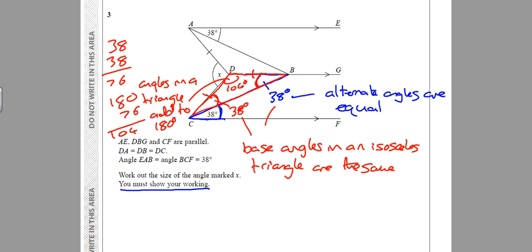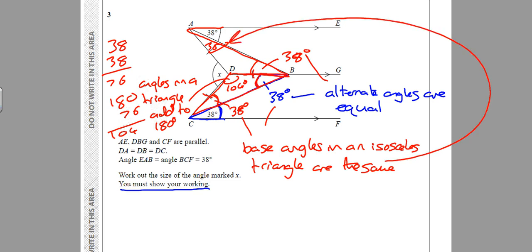So we've got this one here, so we've got a backward Z, so therefore this must be 38 degrees. And I'd say, because alternate angles are equal, that this one here is also 38 degrees, and I'm going to put a big old arrow around there to show that base angles in an isosceles triangle are the same, just like I have done here. And then this one is also going to be 104 degrees. I'm going to have an arrow to that there. So nice and neat. And then we've got this thing here.